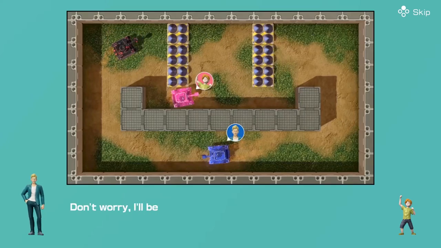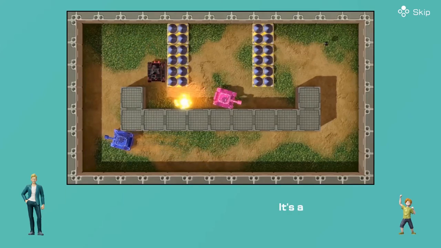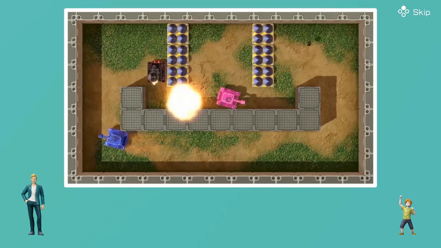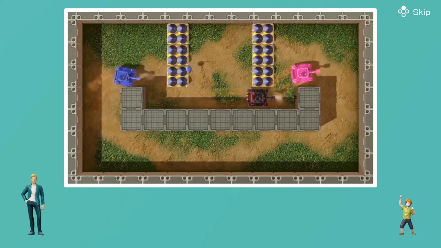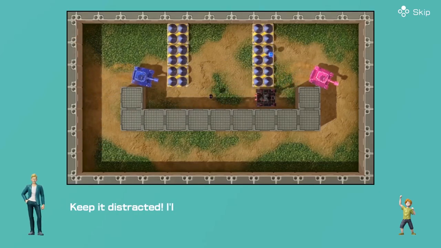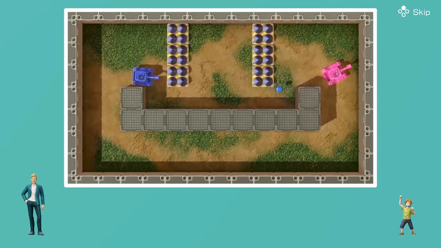Don't worry, I'll be right there with you. Yeah, if you can keep up. It's after me! Help! It's coming for me! I'm almost there. Keep it distracted. I'll move into ambush from behind. Victory!